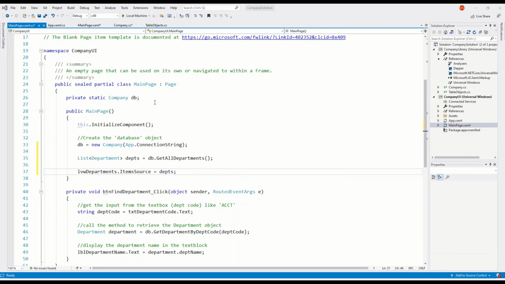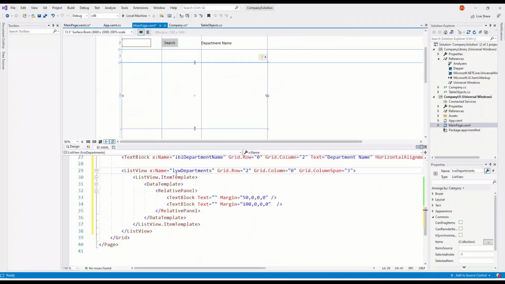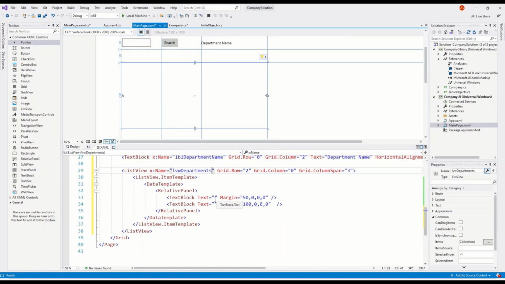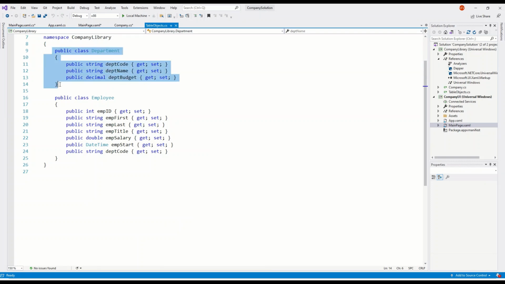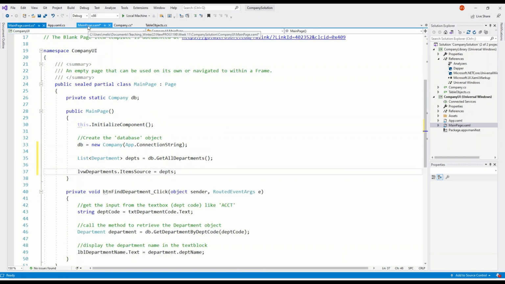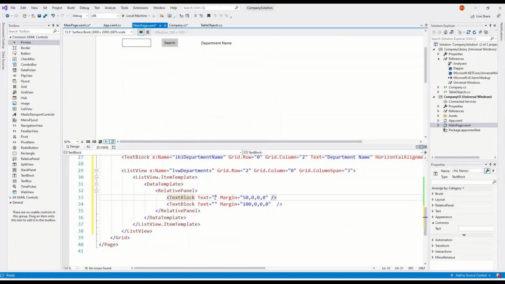Now the final piece of the puzzle involves telling the list view how to display the various pieces of the department object. So my list view now knows that it's bound to a list of departments, and we know what a department is because we defined department as having these three properties, dep code, dep name, and dep budget. So we can use in the text block a reference to the binding.